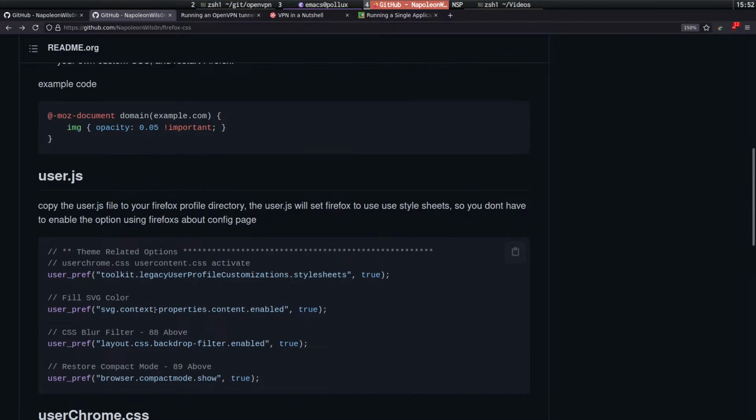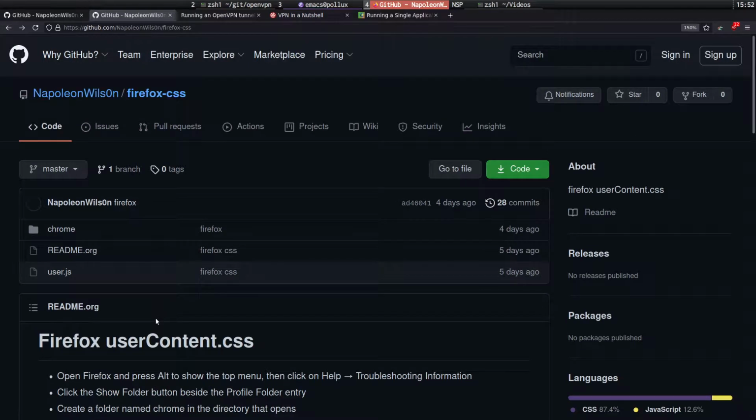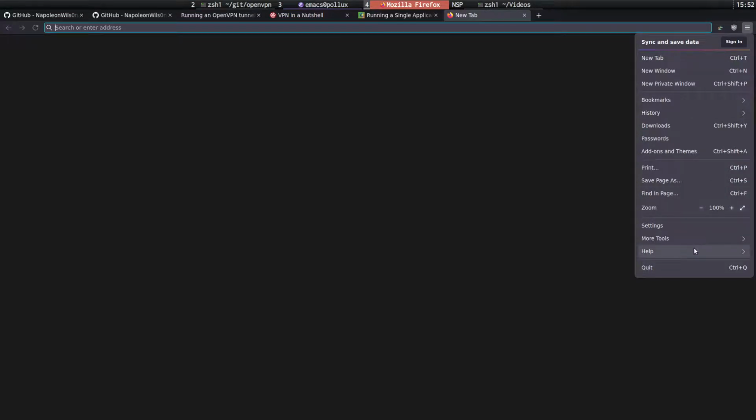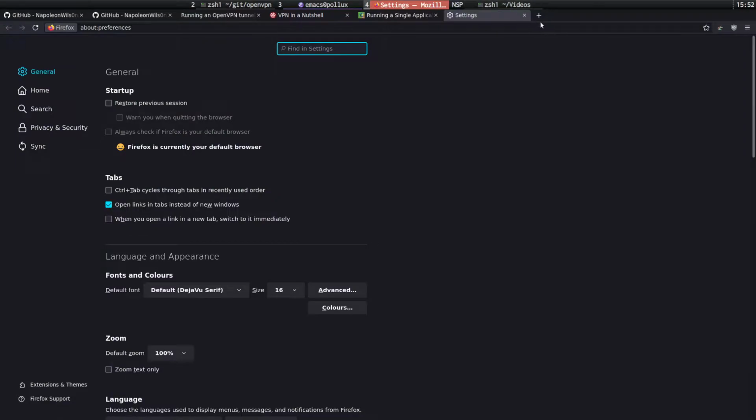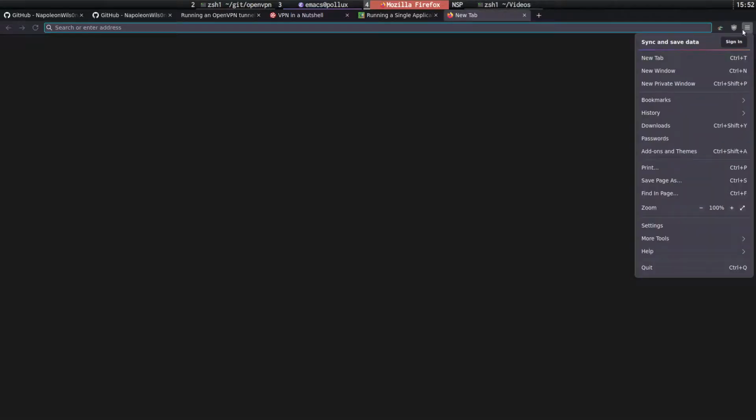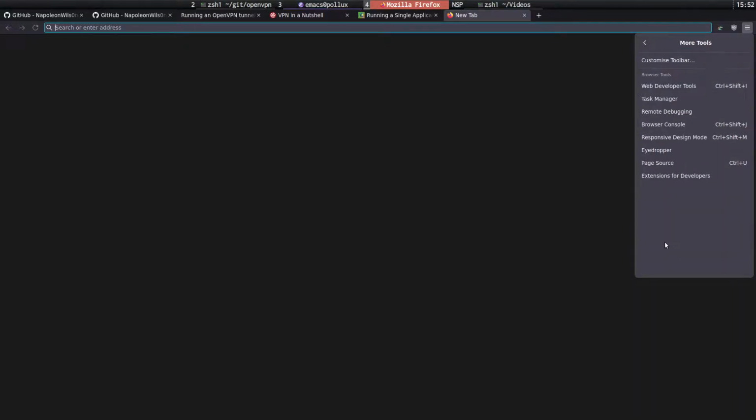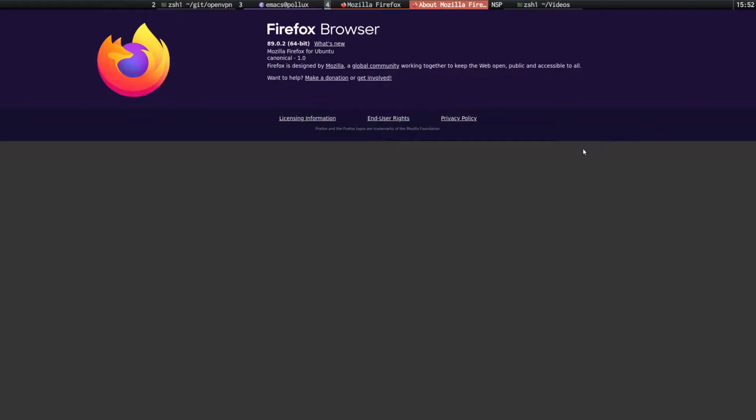So what I'm going to do is just come across here, and in Firefox, let me see if I can find somewhere, like about Firefox, somewhere in Firefox where it will show you your directory.